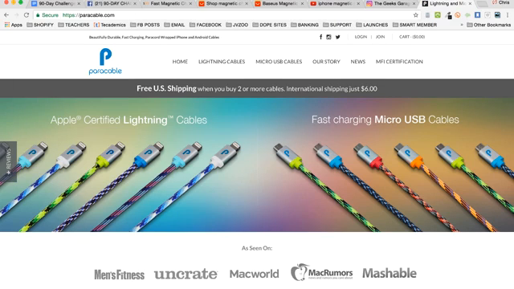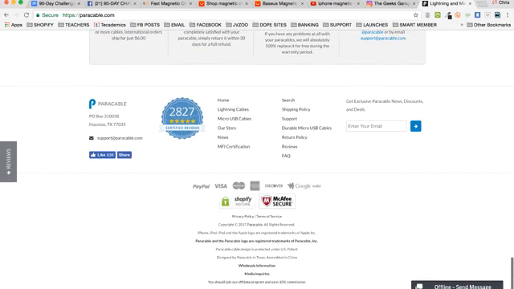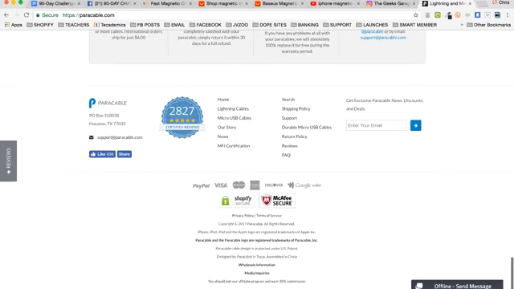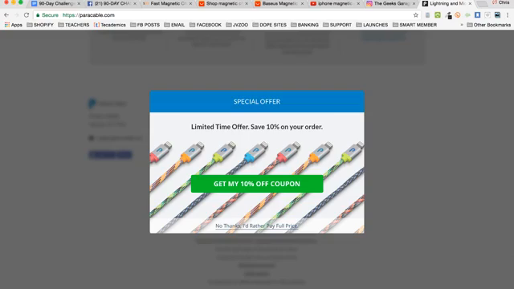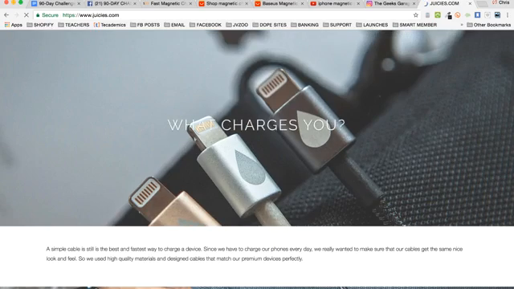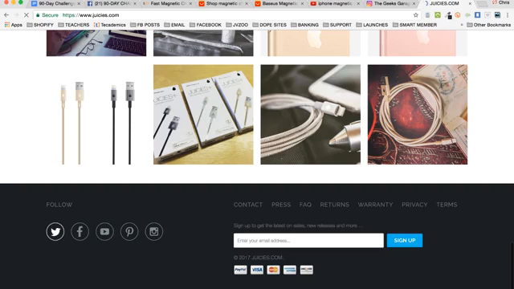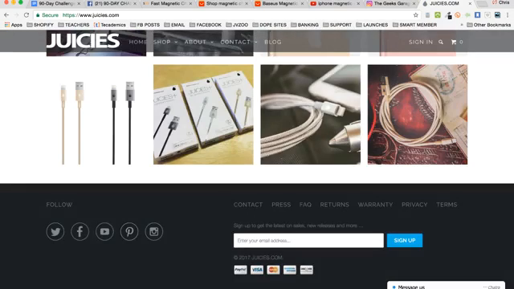sites, right? Anytime you want, scroll all the way down to the bottom and see if they have any obvious social media profiles. Okay, right here I'm not seeing any, they don't have the buttons. They might have them if I look a little bit more, but I'm too short on time. But when you find sites you like, you can see, like right here, follow us. See how they have all these? They got Instagram, Pinterest, YouTube, Facebook, and Twitter.